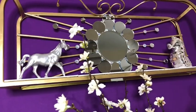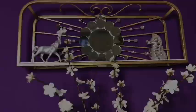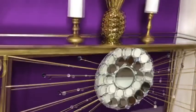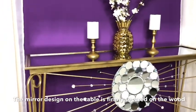This is what the wall decor with shelving looks like. And then the grand Bespoke table is at the bottom. The mirror design that's on the table is really strong and sturdy because I screwed in the tray to the floating shelf that's made out of strong wood.